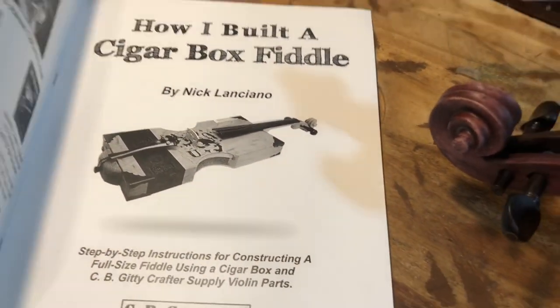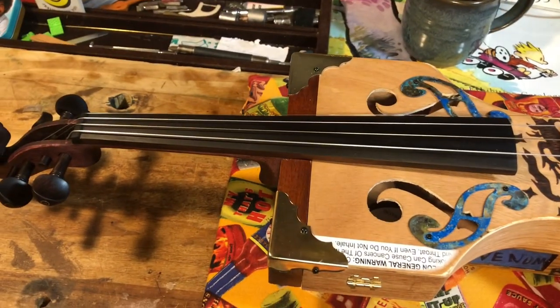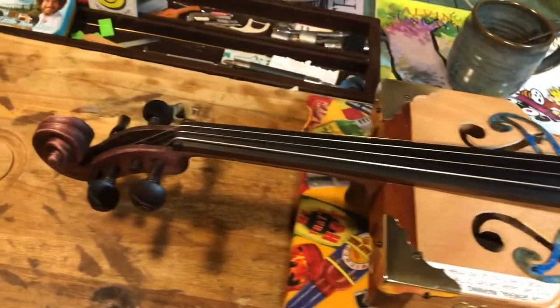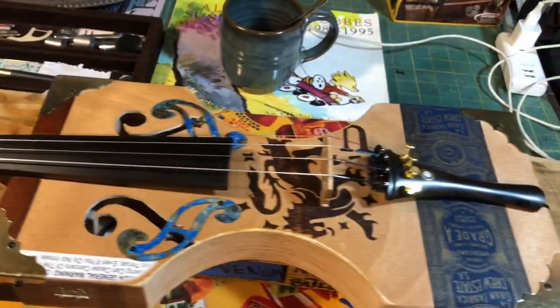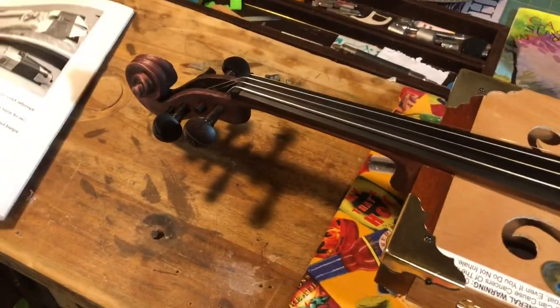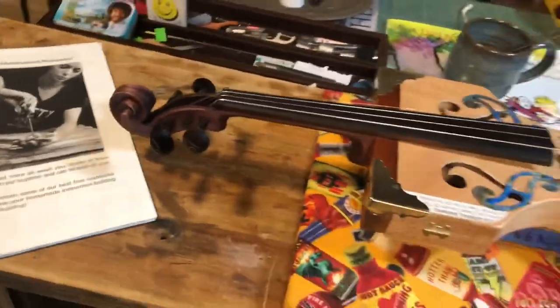Dude, I just keep butchering this guy's name. Super excited. Look, what do you think? Here's his, and then here's mine. So, not bad, dude. This was super challenging, man. I would not have been able to do it without this book. So, hip hip hooray for that.